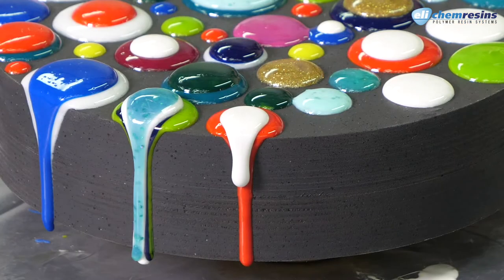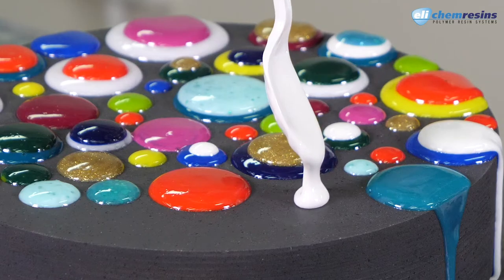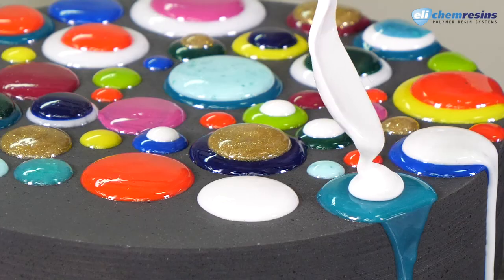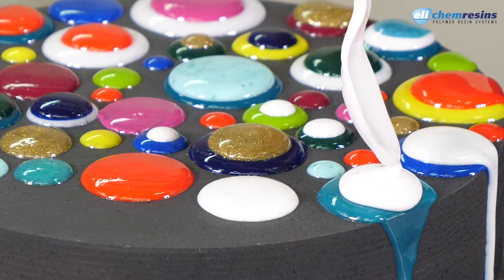It probably would have reached the no-flow stage. So this timing technique is quite hit and miss. You have a very short working window, and you will waste quite a lot of resin trying to get the timing right every time.